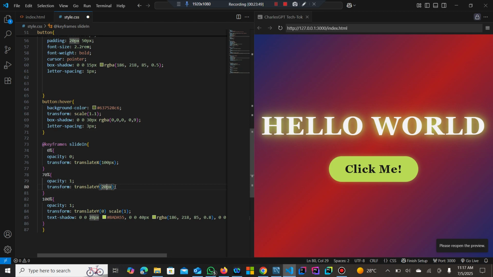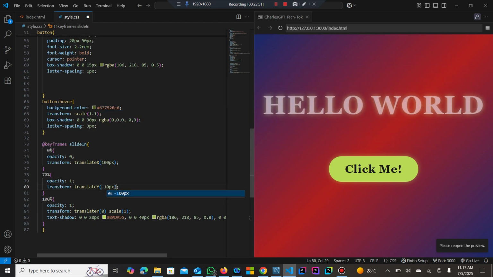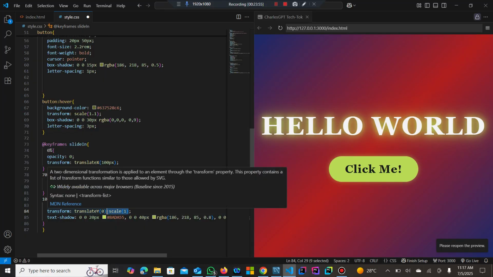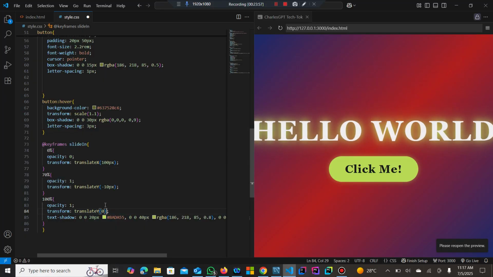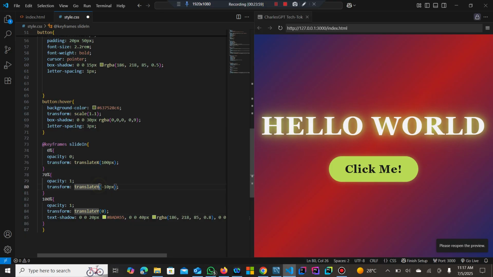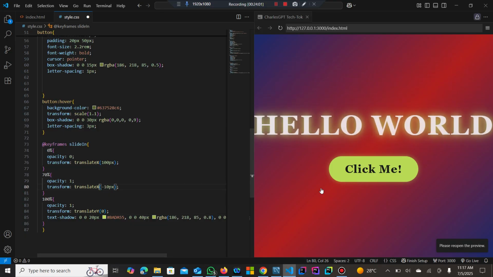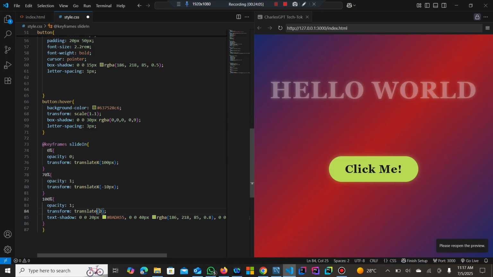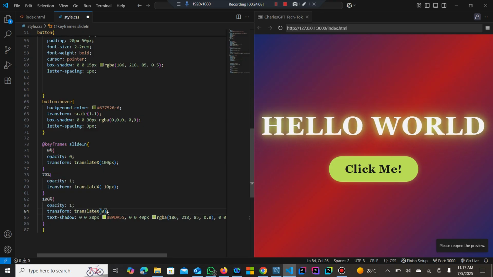Then this should be minus 10 pixels, and let's see. Lastly, the other one, make sure it's X not Y, because we are trying to slide in, not drop down. So the next one would be X. So it will now stay in its normal position.